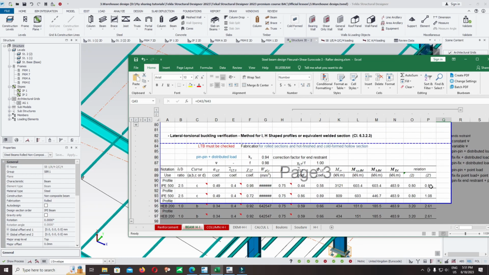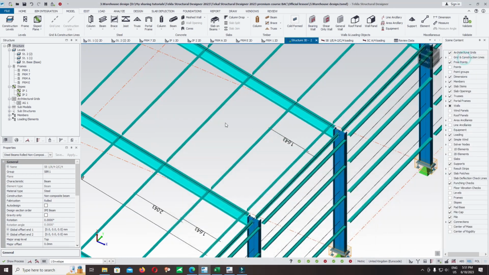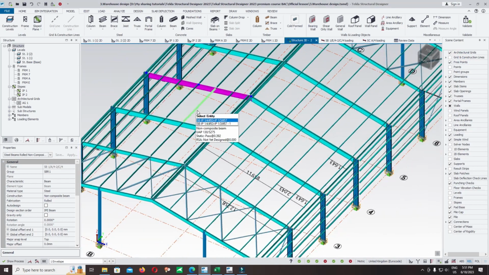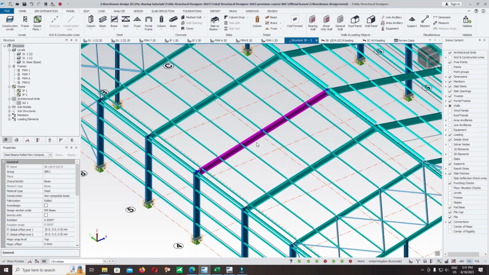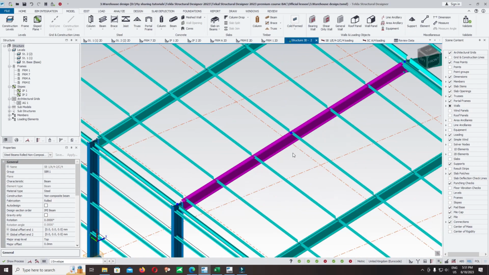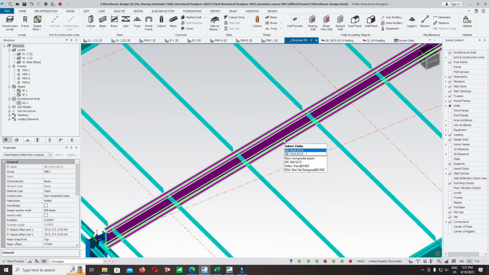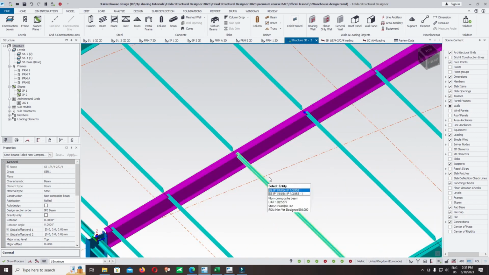This is why I tell you, when the beam is fully restrained against lateral buckling, we do not need to include lateral torsional buckling in the verification of the steel beam. We design the section capacity verified with the applied moment.